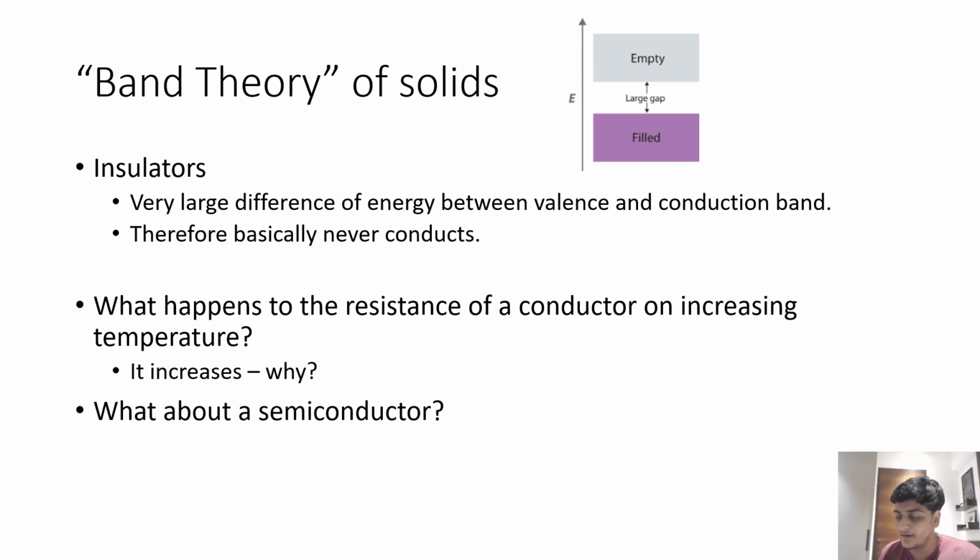So this is why for a semiconductor the resistance decreases on increasing temperature, whereas for a conductor or a metal, this increase in number of carriers is likely to be negligible in comparison to the number of carriers you already have. But the increase in resistance due to the violent vibrations of the lattice dominates this. So I just wanted to say that already based on the physics that we have developed, we are able to explain the cause behind a non-trivial result, like what happens to resistances of metals and semiconductors on increasing temperature. So I just wanted to demonstrate that. That's why I picked discussing this problem on this slide.